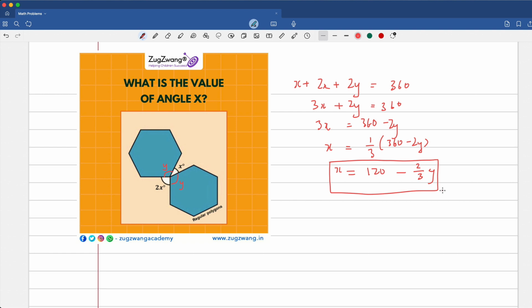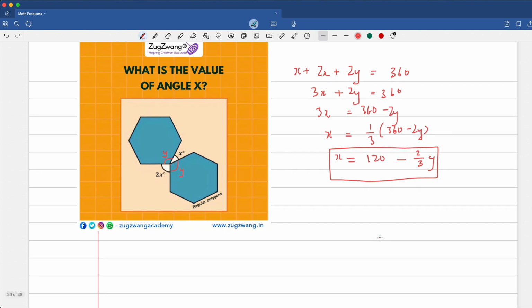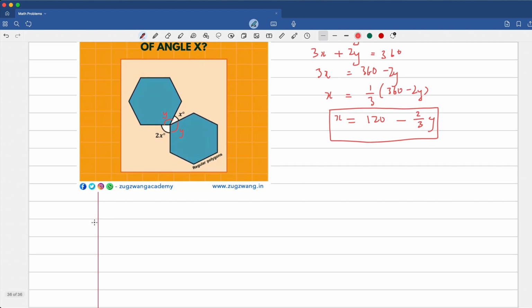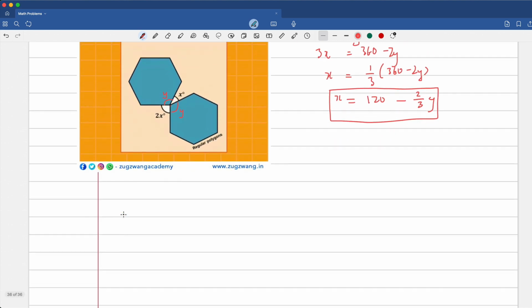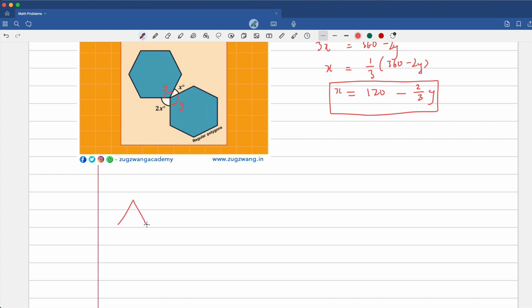So the question now is to figure out, how do I find out what y is? What is the angle subtended by a regular hexagon? What is the internal angle there? Let's actually see if there's any pattern to this. The smallest regular polygon that I can have is going to be a triangle, in fact an equilateral triangle. And if you remember, 60, 60, 60 are the angles of the triangle. So there are 3 sides, 3 angles. I'm just going to write down this to be the sides, this to be the angles, and this to be the total angle measure, which is 180.